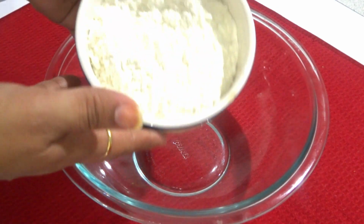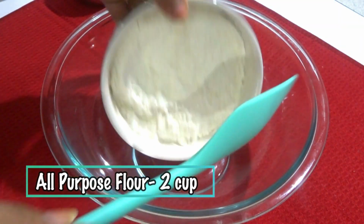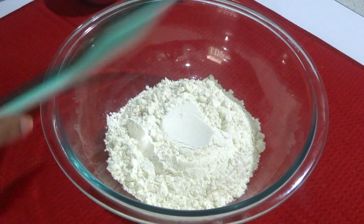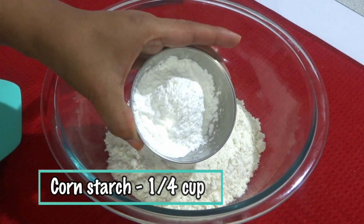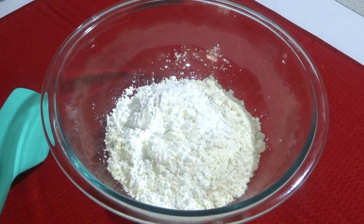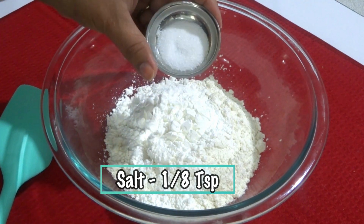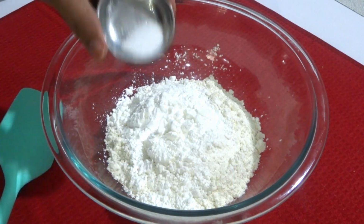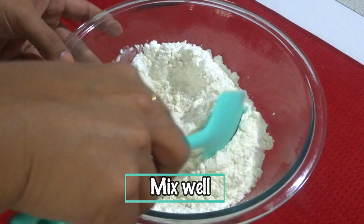So first take a bowl and now I'm going to add the all-purpose flour, 2 cups in it. Now I'm going to add cornstarch 1/4 cup, and this actually lets those sugar cookies hold their shape so they don't spread out. Now add salt 1/8 teaspoon, and give a good mix, just to make sure that everything is incorporated nicely, and then set aside.